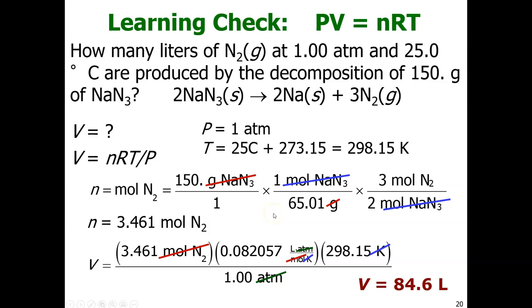So that's an example of working through one of these. This is more complicated, right? There are a number of different steps. I had to do a conversion, and I had to use stoichiometry to solve for the thing that I actually wanted. I started with 150 grams of my reactant, but I wanted to know what the products were going to be. So these are some of the ways that we can use these gas laws to solve problems.